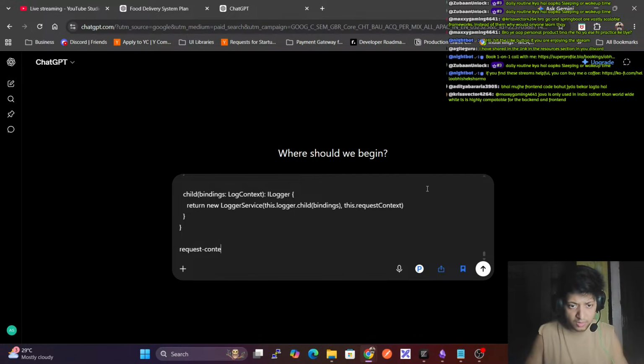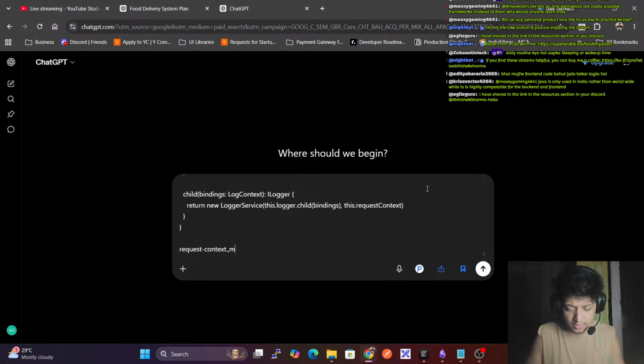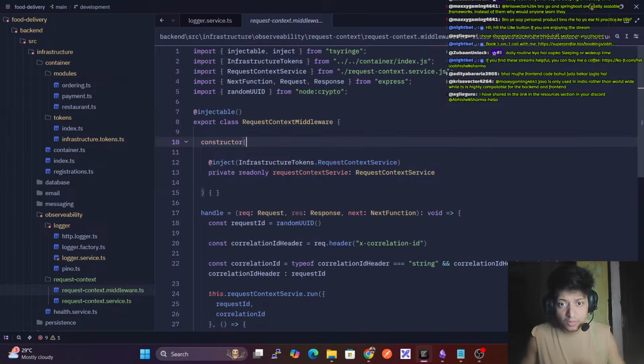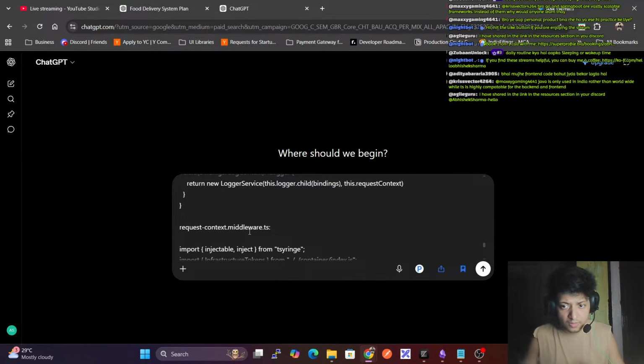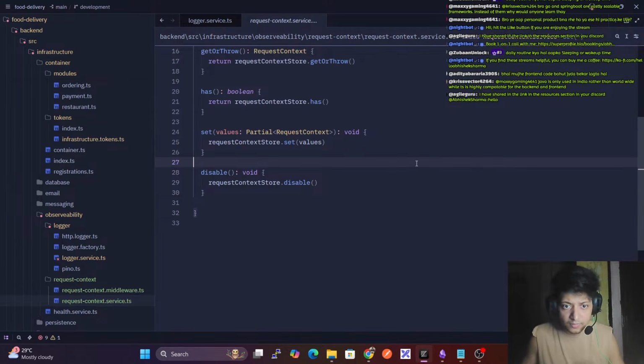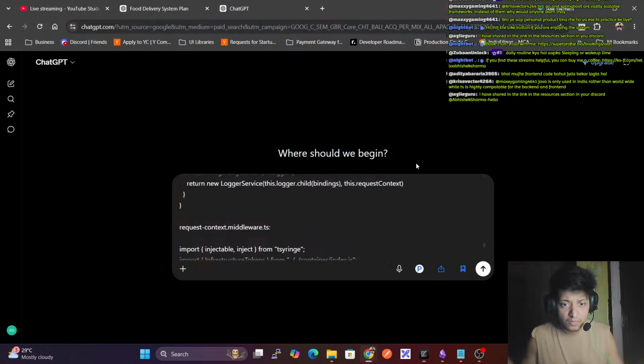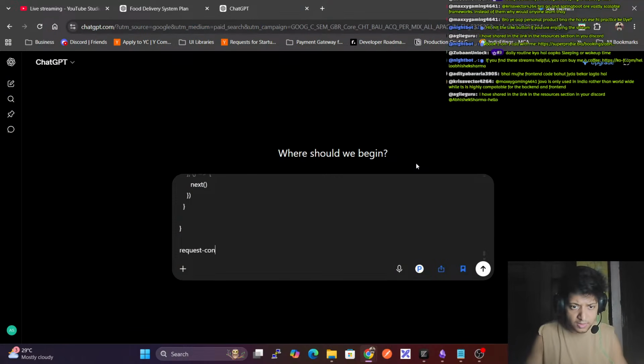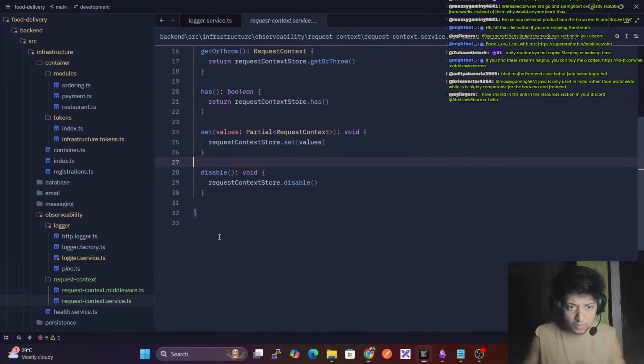Logger service. Request context dot middleware dot ts, context middleware, request context dot service dot ts. You got this.